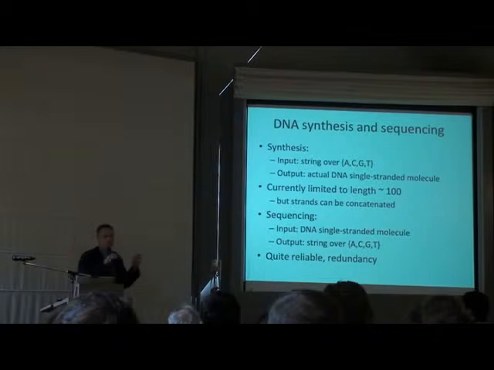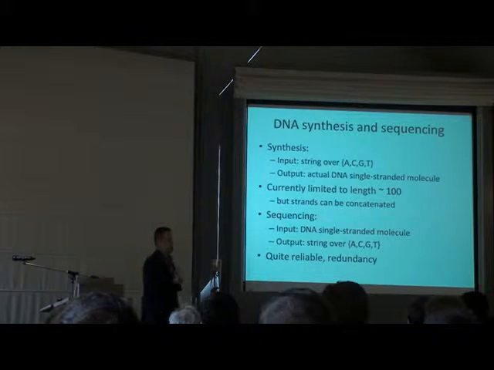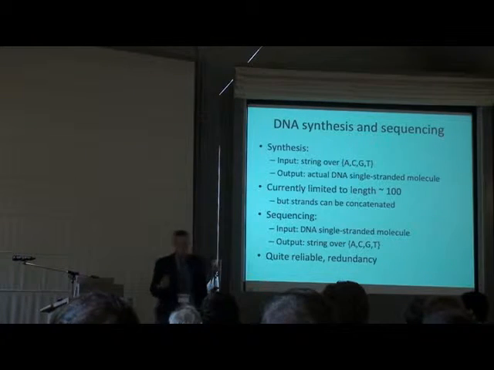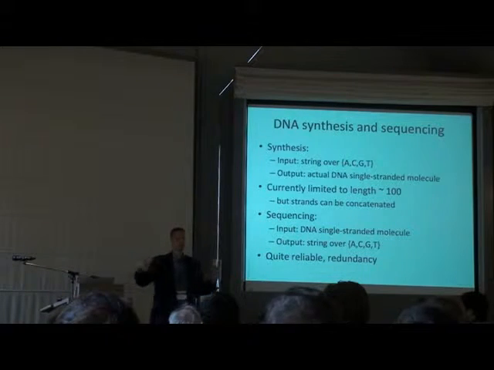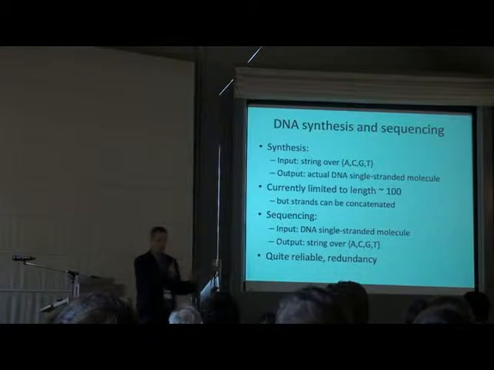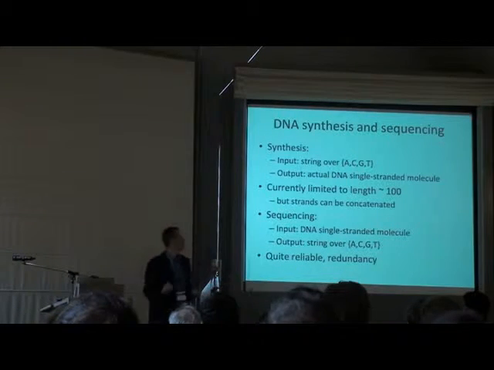You just type in, let's say, a string, A, C, C, G, T, C, A, G, and out comes a test tube with, in solution, many, many copies of this strand of the string that you entered. This is possible up to length 100, but using manipulation operations that we will see later, you can actually concatenate strings. So if you want a longer string, you just make the parts and then you concatenate them.